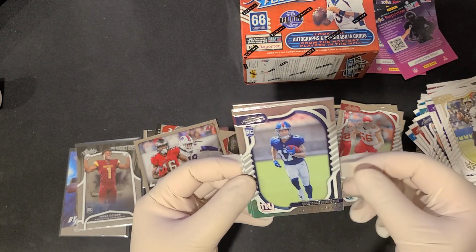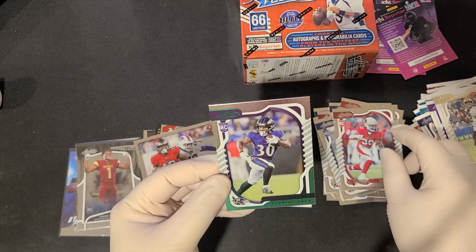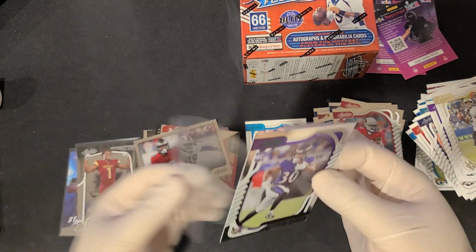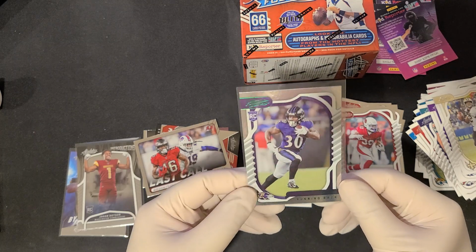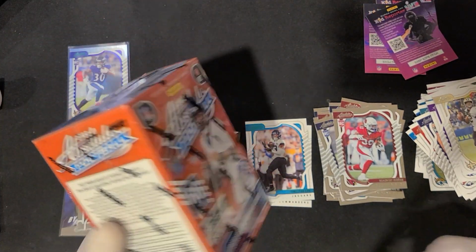George Pickens, Wendell Robinson, Ingram, and we have a green of Talib. I actually just hit an auto from him on another break. So, Talib. Okay, so the first box was not it.